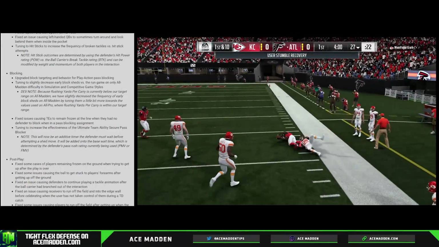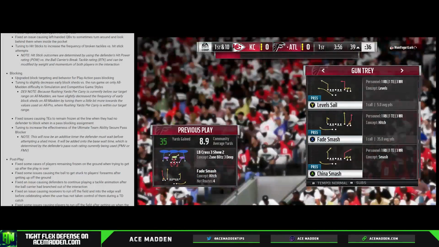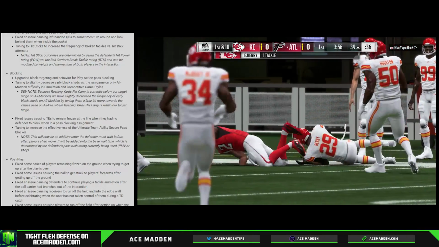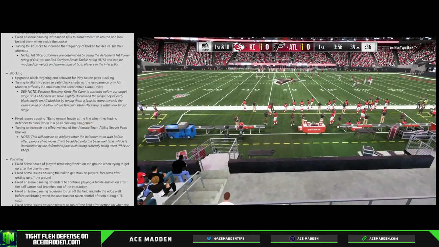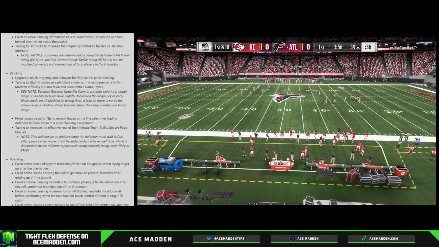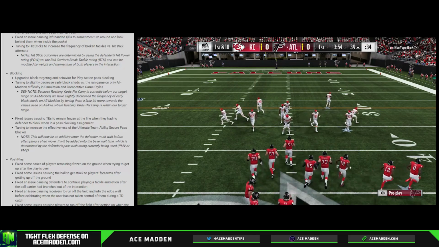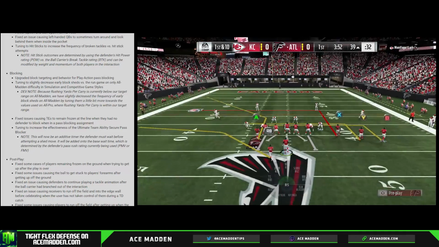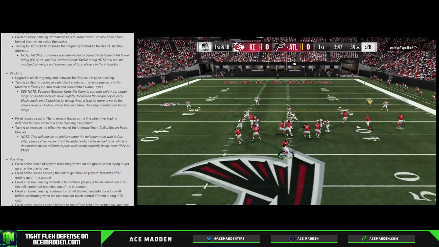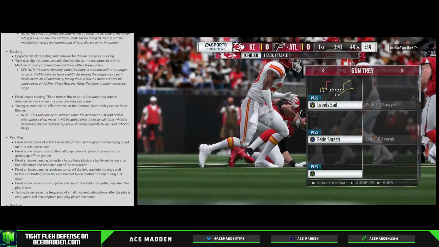So one thing I've personally noticed, and let me know in the comments if you guys notice this too, is that it doesn't matter who you're using to hit stick with. I have used 170, 180 pound cornerbacks, and I've hit stick tight ends consistently, and I get that juicy animation. I don't know what the deal is with that, but it's kind of annoying. As far as the outcomes and all that kind of stuff, I don't know yet. I haven't played enough post-patch to know.